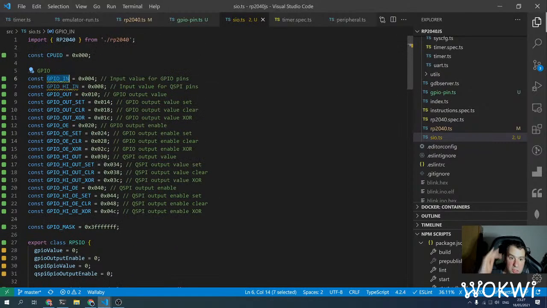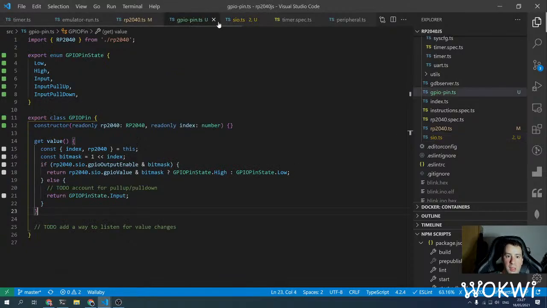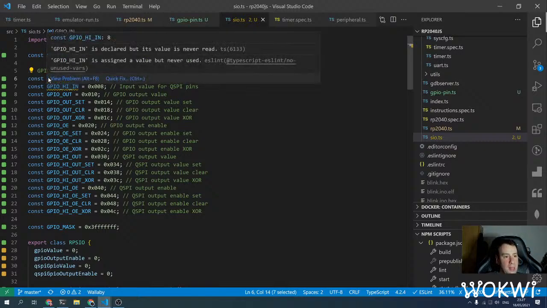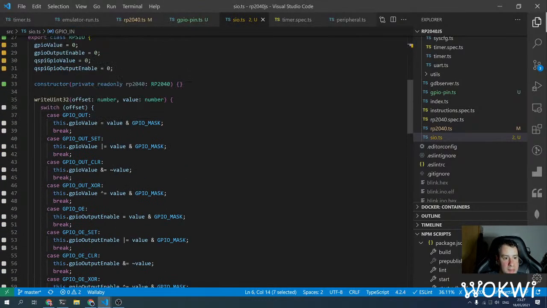Reading those is just going to go over all the pins and read the value, and this is something the user will be able to set. So it's up to the user to provide the implementation of how we read pin values. So yeah, let's add it to do.